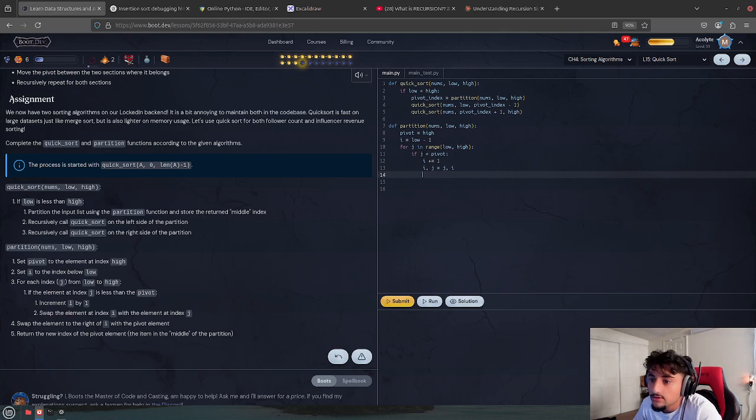Swap the element to the right of i with the pivot element.